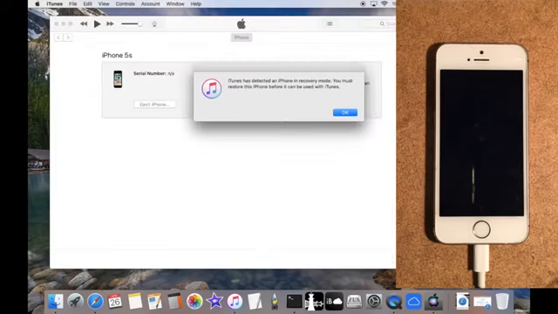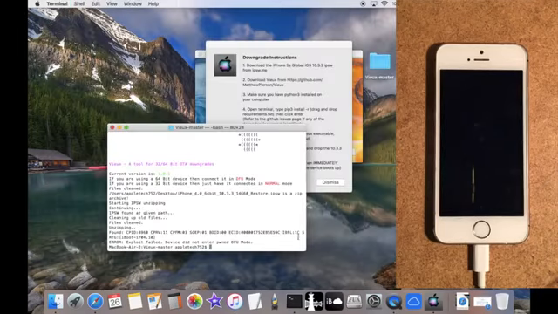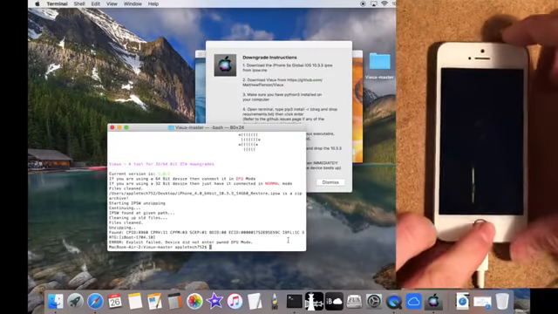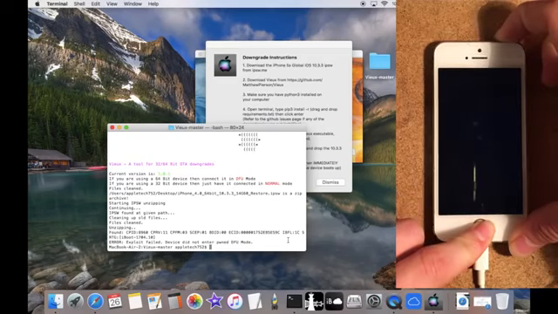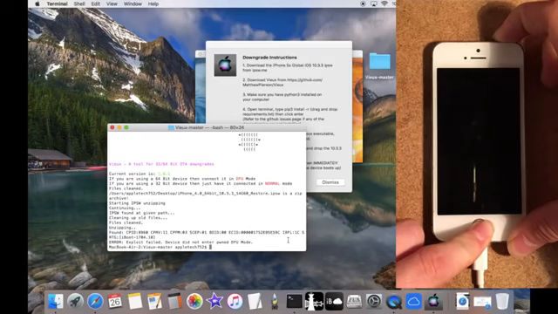All right, and as you can see right here, our device didn't enter pwned DFU mode the first time. That's perfectly normal, so we're going to go ahead and restart it. And I'm going to enter pwned DFU again. It may take a few tries because this exploit is very unstable for A7 devices, so it's not something that you can get on the first try every time. So we're restarting right now.